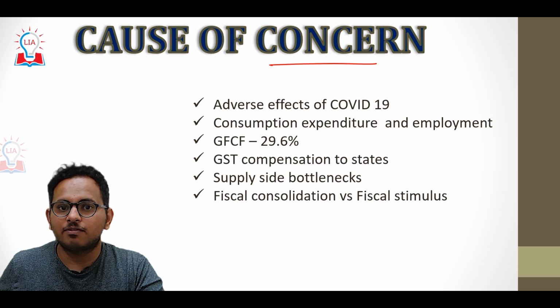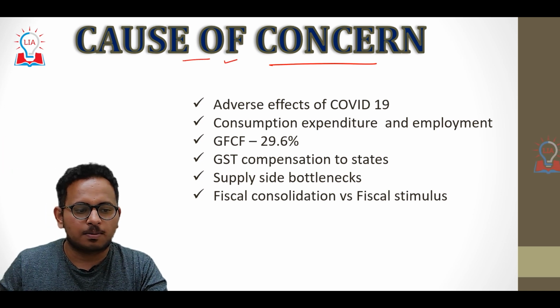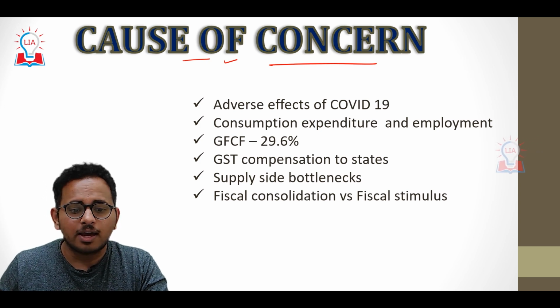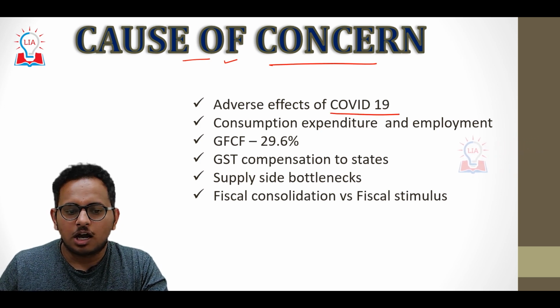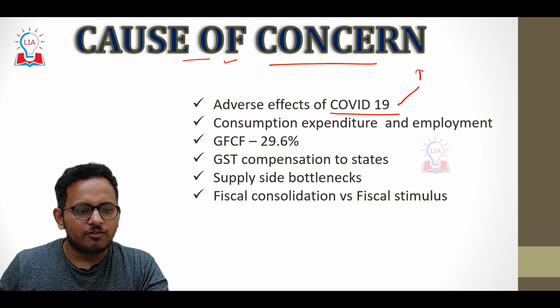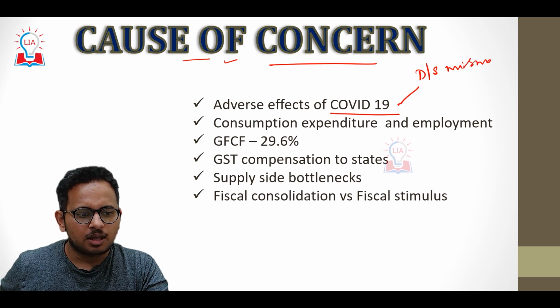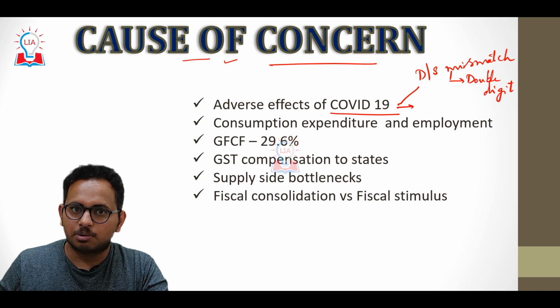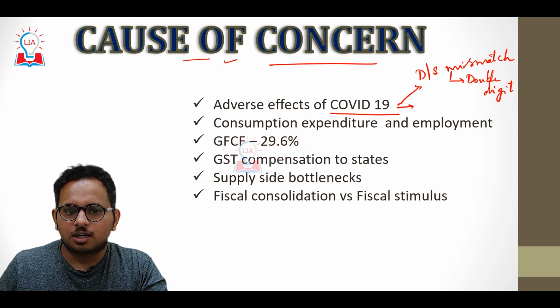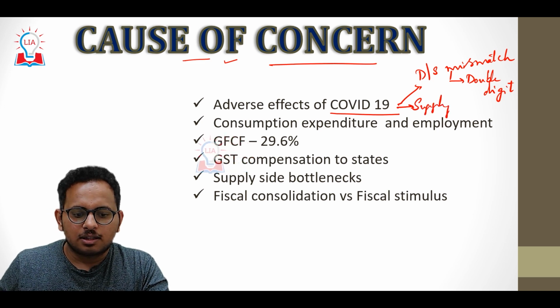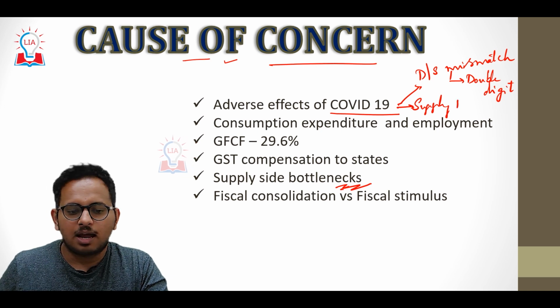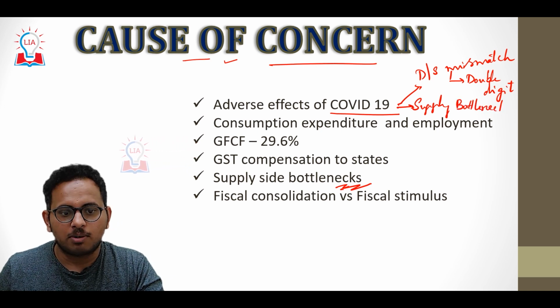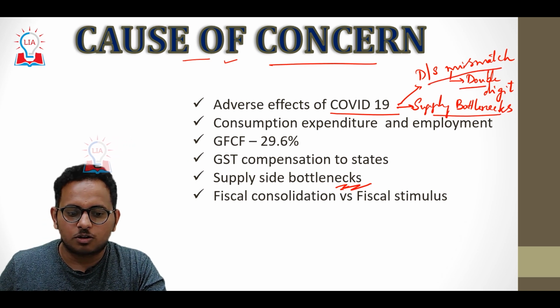And the cause of concern, why are we concerned now? What are the factors that are causing us fears in the Indian economy? The first one is the adverse effect of COVID-19. We all know we had demand supply mismatch, which led to double digit inflation. And also we had supply side bottlenecks because of COVID-19. All these factors adversely impacted the Indian economy, and this is the biggest cause of concern.